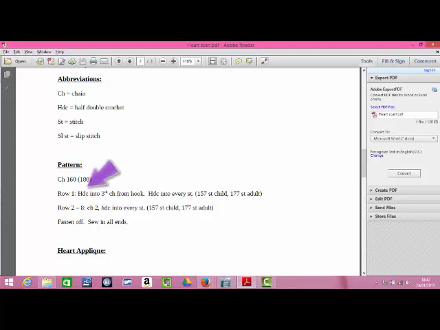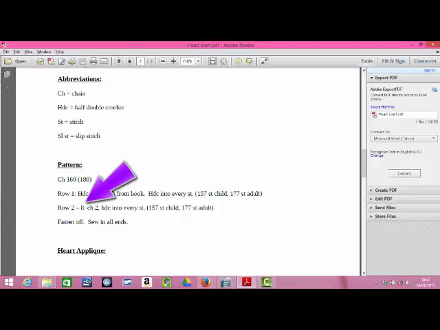It asks you to start by making a half double crochet stitch into the third chain from your hook. After that first stitch, it tells you to make a half double crochet stitch into every other stitch in the chain. The information that you see in the brackets at the end of the row is instructions to tell you how many stitches you now should have. This will be less than when you first started with your chain because you've missed some chain stitches before making your first half double crochet stitch.